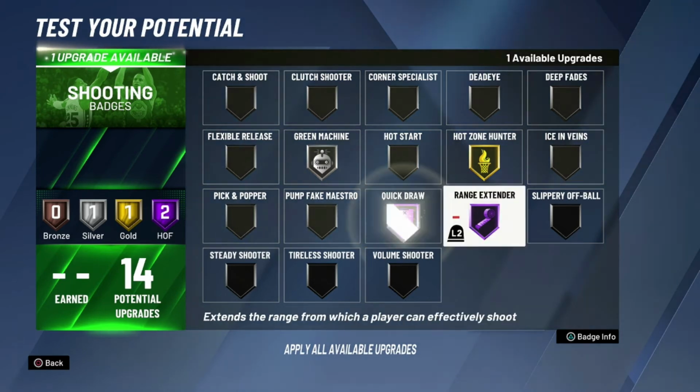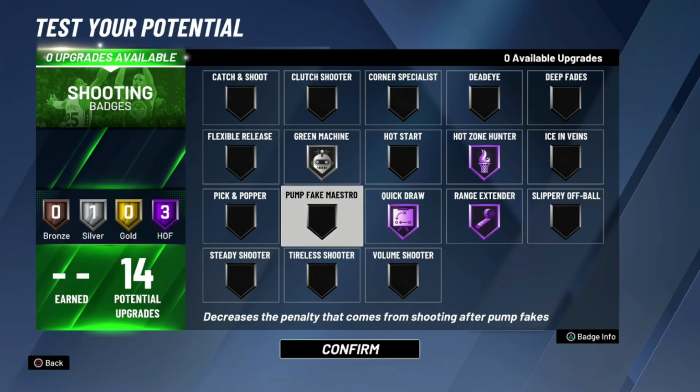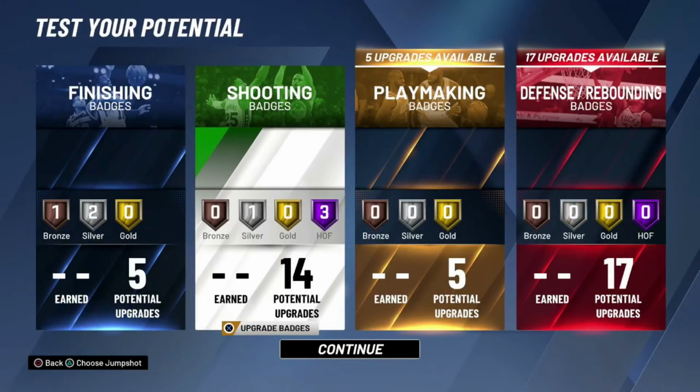But the reason I made sure you had 14 badges on this, me redoing this build, is so that way all the important badges you can have Hall of Fame and have green machine on silver. So that's how you should set up the shooting.